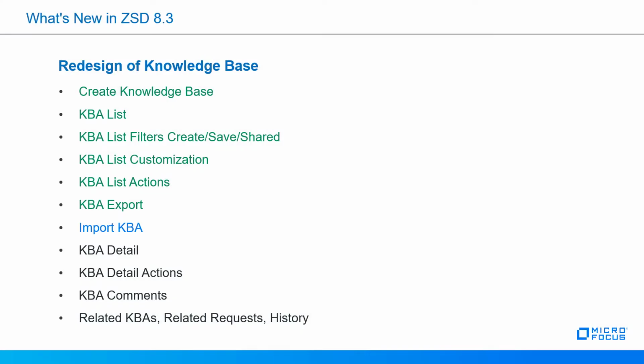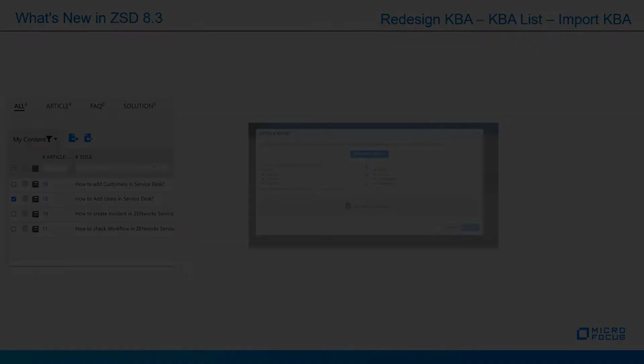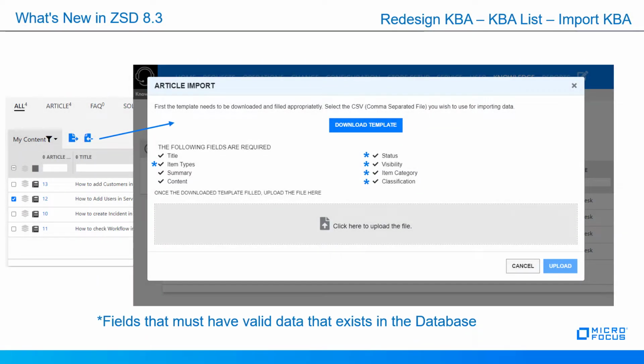Reviewing the import of Kbas in bulk. By selecting the bulk import icon, you can download a .csv template to help you format the information to upload. 5 custom fields are available for use for additional information fields. As noted, there are mandatory fields that are required to complete the document import from the .csv template.